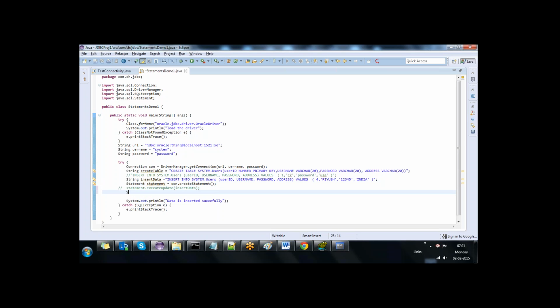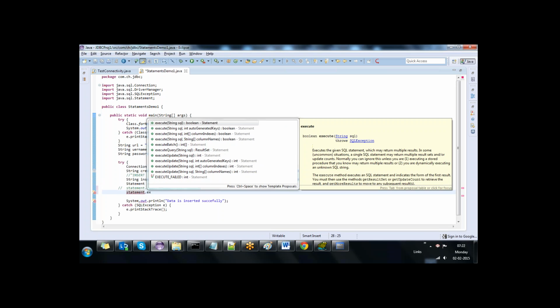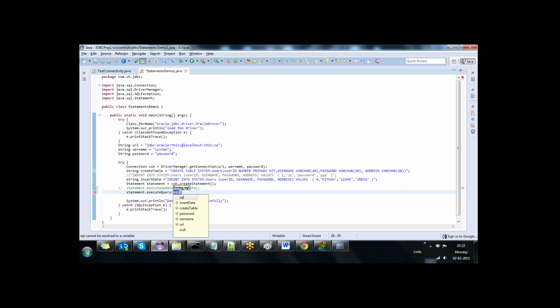There is a method called statement.executeQuery. Statement.executeQuery means a select query.